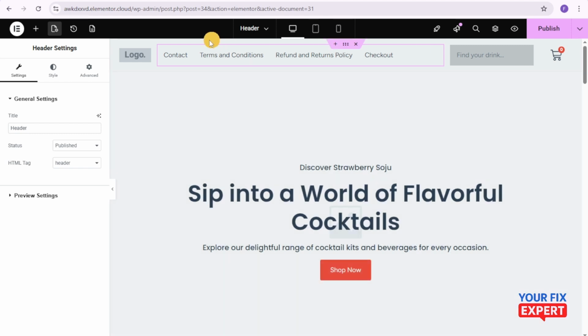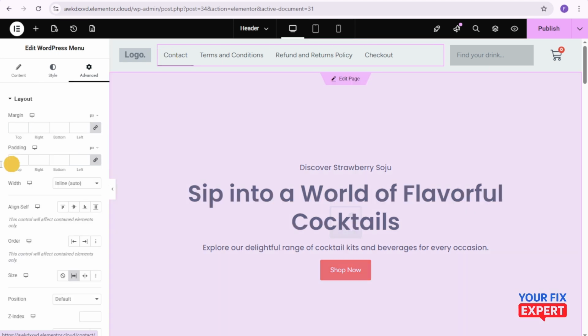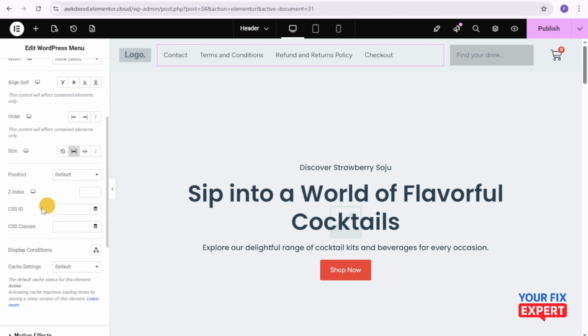First, you're going to click the section, which is like a blue handle or a pink, depending on the layout of your Elementor. And then from here, this will appear. This is the WordPress menu. You're going to head over to the Advanced tab that you can see right here. From here, you're just going to scroll down until you find the CSS ID. And then in this field, you're just going to type in contact. So you are not going to add anything else, just type in contact.